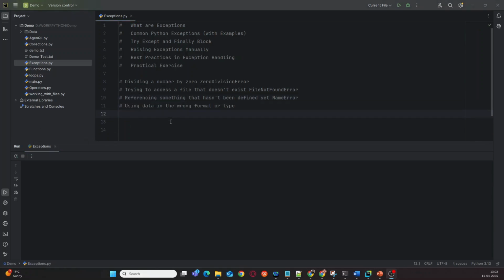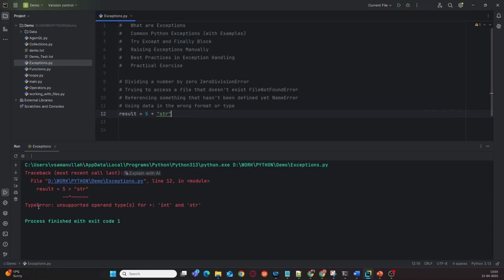Now let us try to simulate a wrong format or a TypeError. For this, result equals 5 plus a string. We're trying to add a string with a number. Let us execute it, and Python says it is a TypeError exception, unsupported operand types: one is an integer and another one is a string.